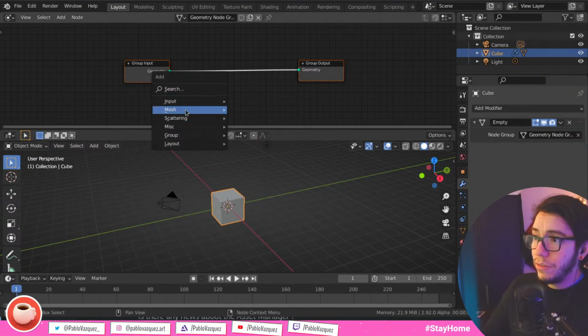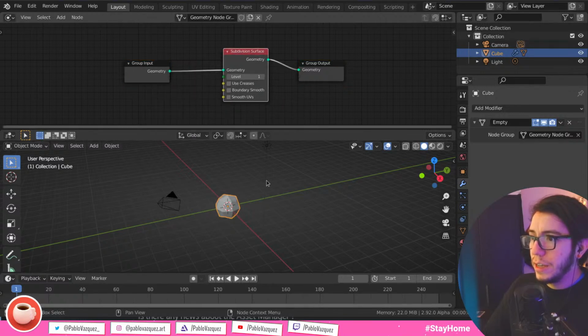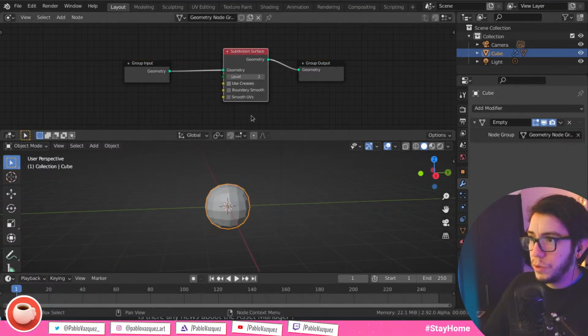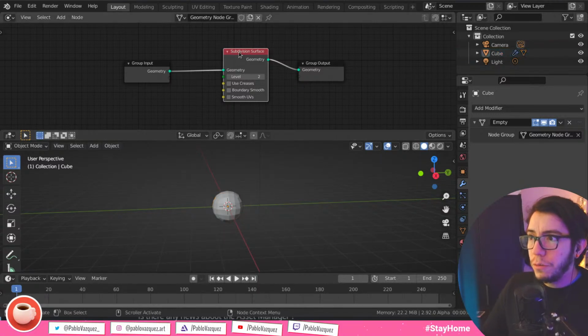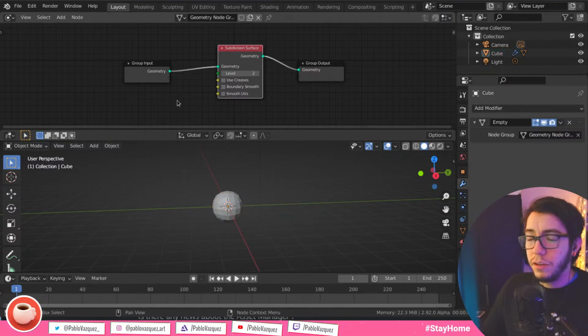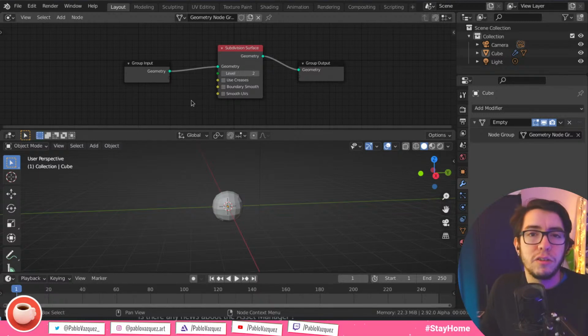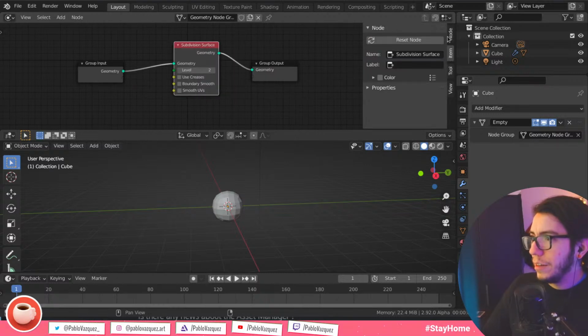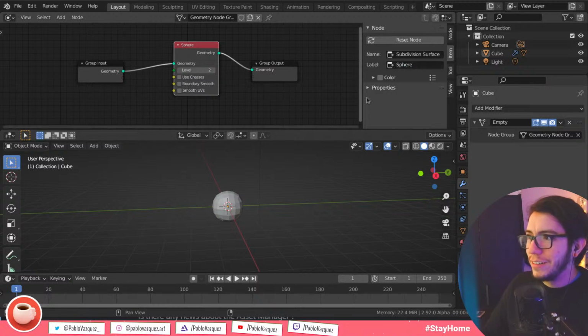So when you add a modifier here, for example, a mesh subdivision surface, you are basically changing the geometry and the output in here. In the future, there could be a node called sphere or cube. Imagine if this was a node, let's change the name just so we can dream. This was sphere, right?